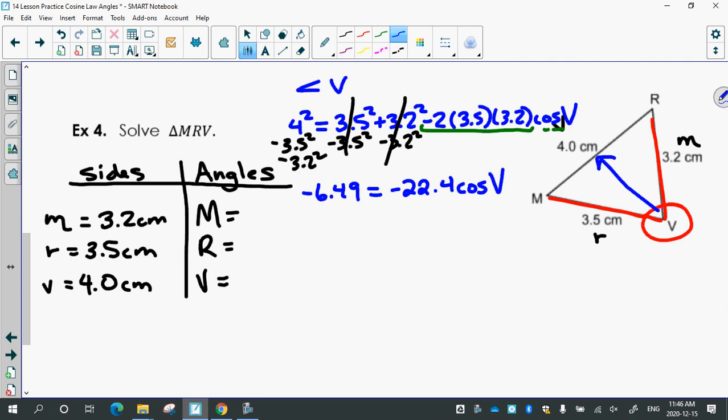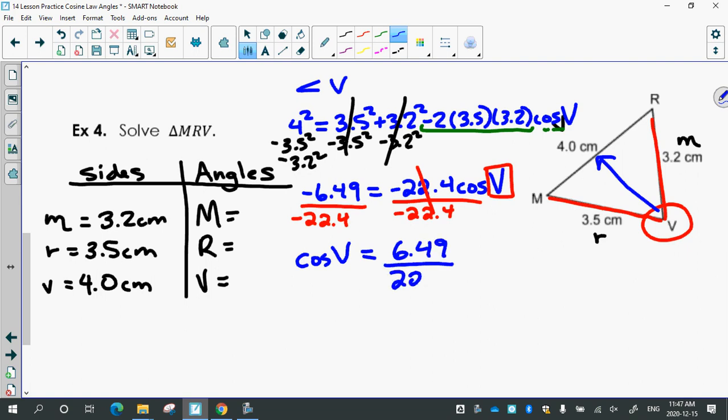So it's angle B you want to get by itself. So the first thing you do to both sides is divide by the coefficient up front, which is negative 22.4. So now you're left with cos B on one side of your equation. And I see 2 negatives divided give me a positive, so I'm not going to write them down, but you could write them down, and if you put them into your calculator properly, you'll still get the right answer. That's the cosine of angle B.